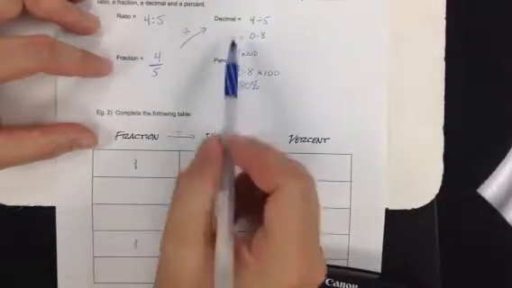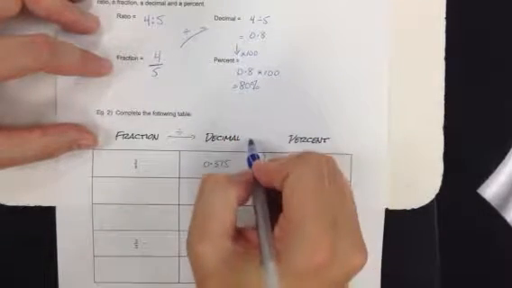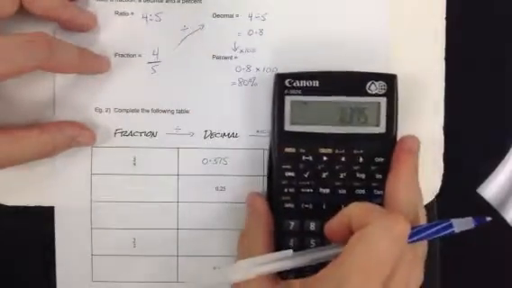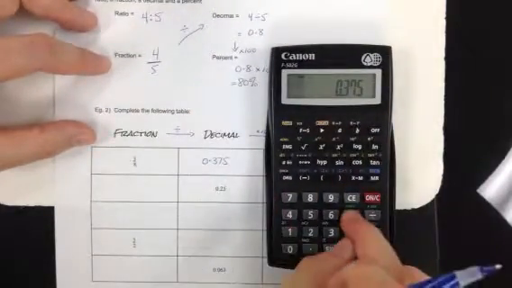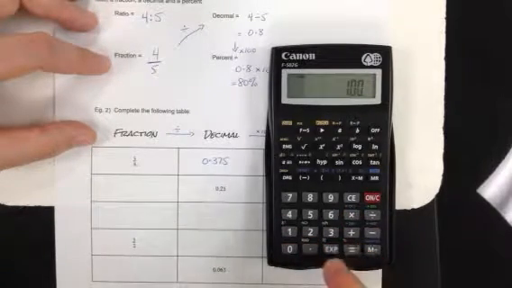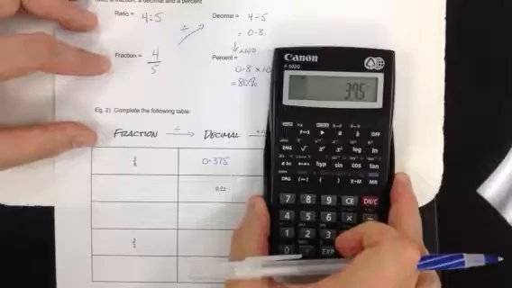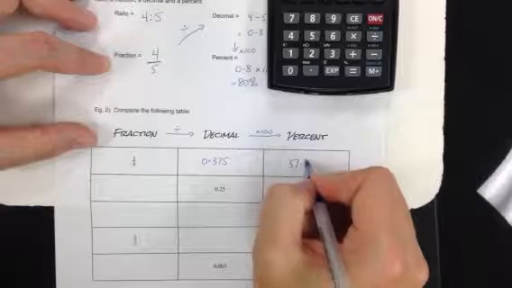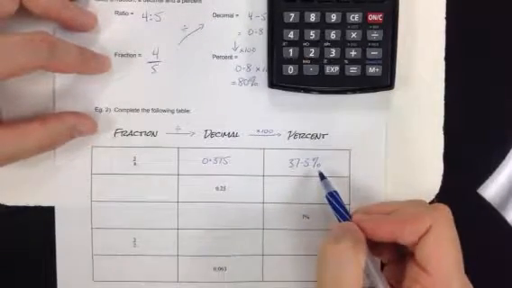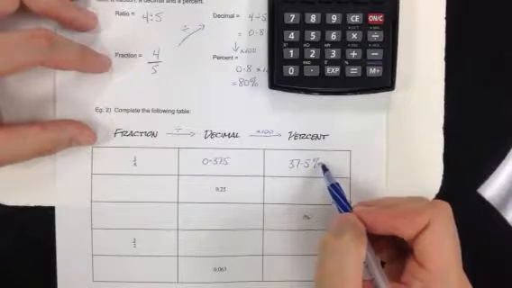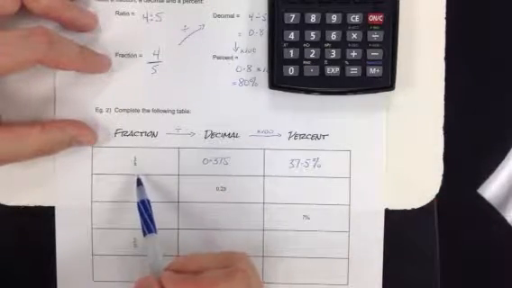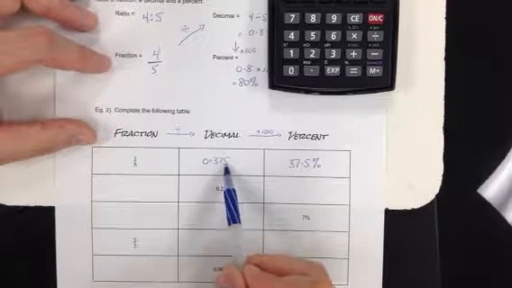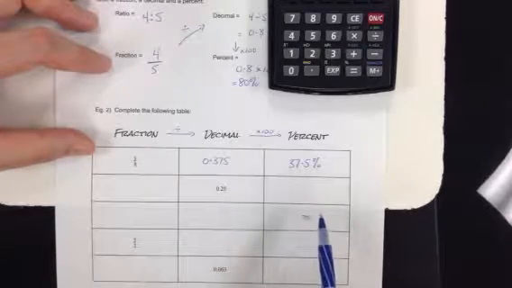Once we have that decimal, we can move to a percent by multiplying by 100. So I can multiply by 100. And if I take my decimal of 0.375 and multiply it by 100, we get 37.5. Because we're talking percent, we want to make sure that we add that percent sign on the end. So this would be 3 ways that we could write this same value: 3 over 8, or 3/8, 0.375 as a decimal, or 37.5%.